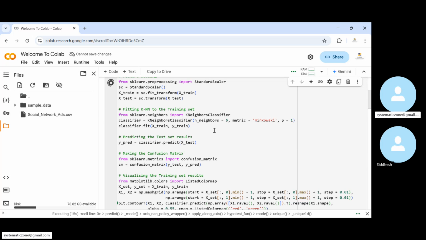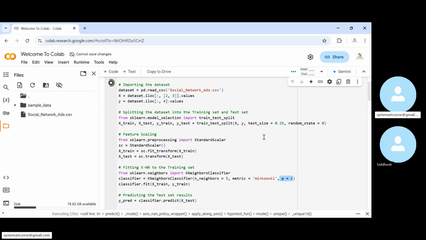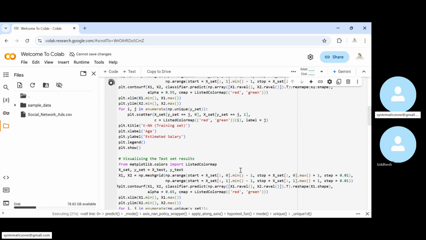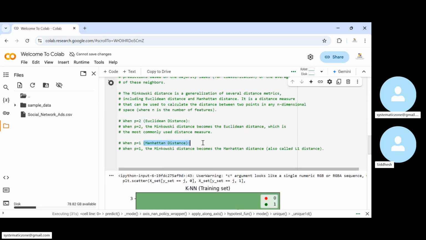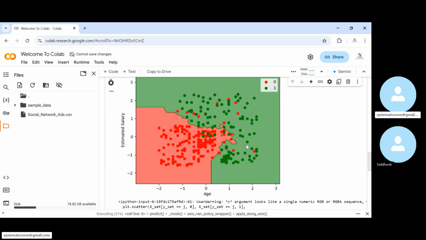In that there is one Manhattan and one Euclidean. So just due to the value of p, these distances are changing. Here in Minkowski we gave p equal to 1, so it will be referred to as the Manhattan distance approach, and if you give p equal to 2, it will go as the Euclidean distance.